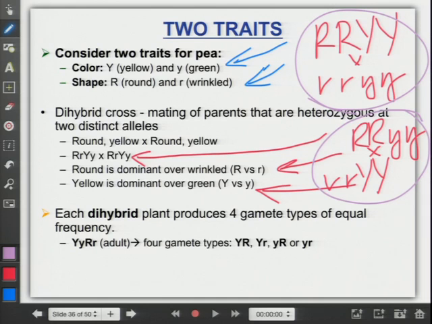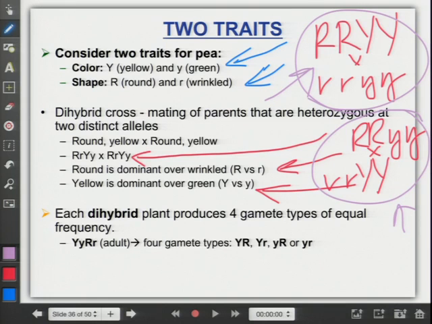Okay. By convention, we usually show them like this, but not to confuse you that it can't look like that. As long as the parents are opposite, with big R's, little r's, big Y's, little y's. If there's big R's over here, you can't also have big R's over here, because then that's not the parental cross, because you want dominant by recessive.